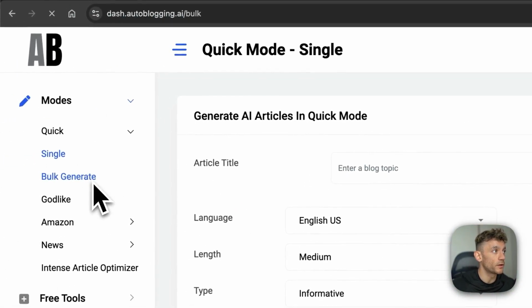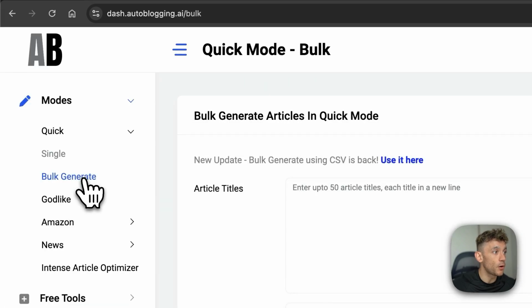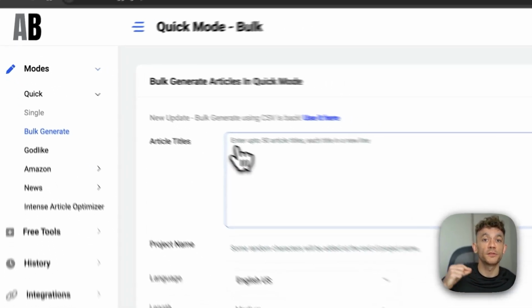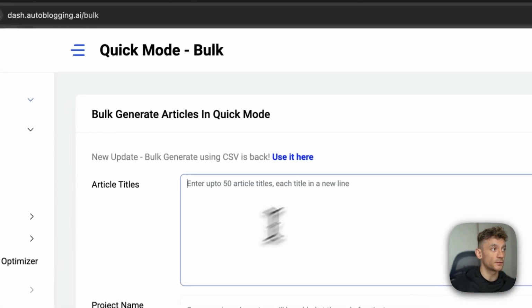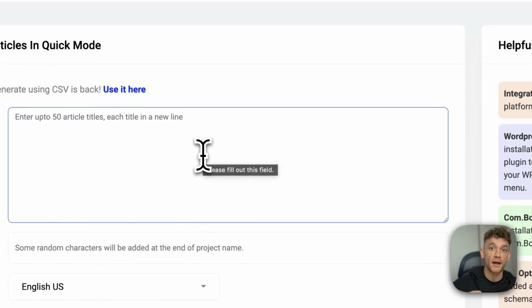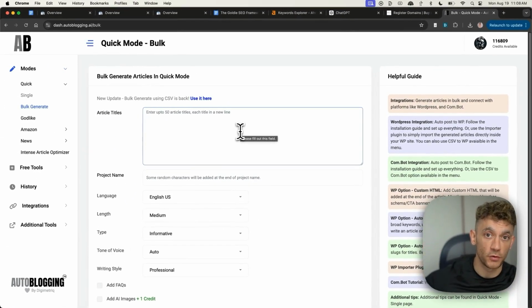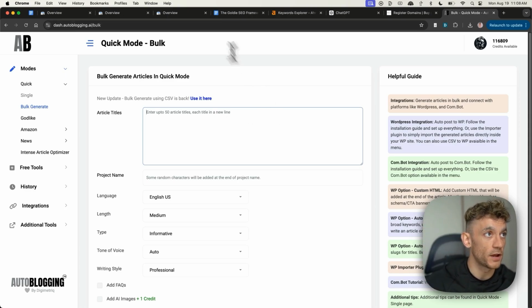So what you can do is you can go onto a tool like Autoblogging AI. I usually use the bulk generate mode, as you can see, but I will send the content into draft before I publish it. So we're not going to publish the content straight from Autoblogging. We're going to put it into draft in WordPress so we can quality control it later, make sure the content is not spam, and then publish it, right? So how do you do that?